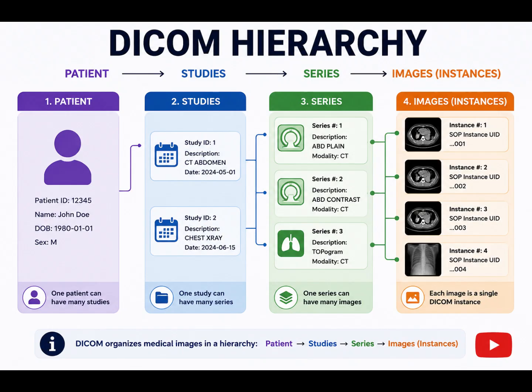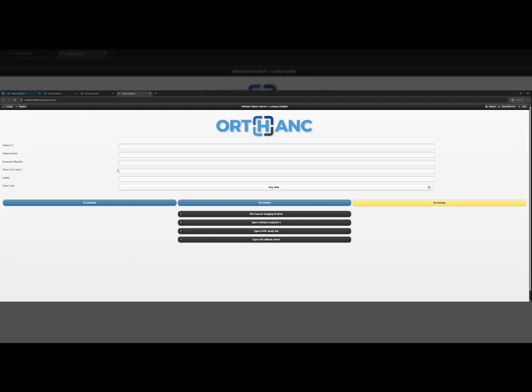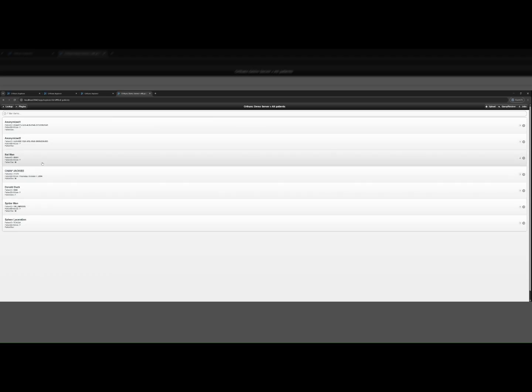Now, in here, of course, important to remember the hierarchy of DICOM. We remember that at the top of the food chain, so to speak, we have patients, and patients go over to hospitals, clinics, whatever, and get studies done. Studies contain series, and series contain images, which we refer to in DICOM as instances. All right, so out here, I can select, for example, all patients, right? And then these are all the patients that exist on my test system out here.